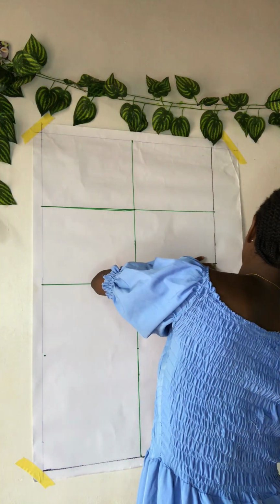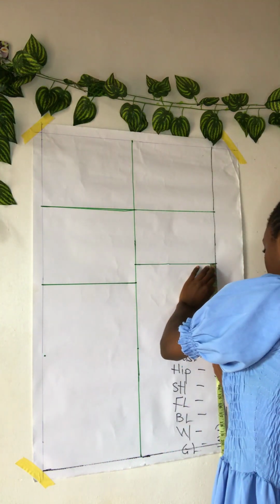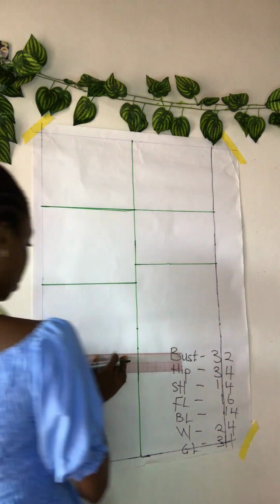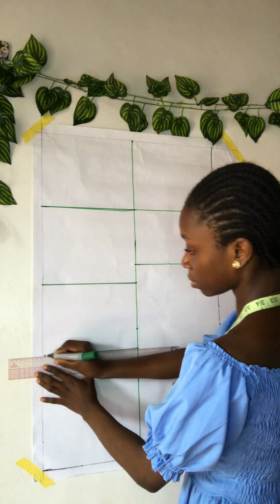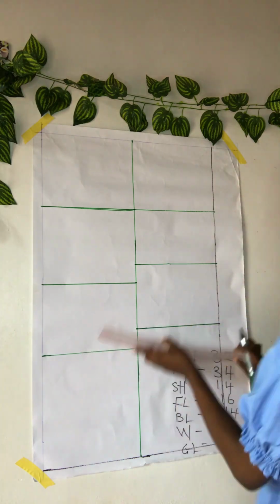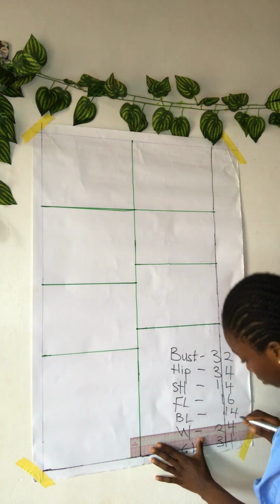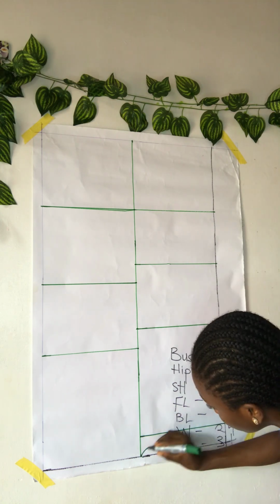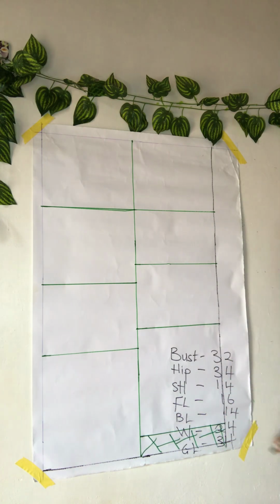All right, next we're going to be taking our hip line, which is your hip divided by 4 minus 1.5. That's 40 divided by 4 minus 1.5, which will give us 8.5. So that's what I marked out from the waistline. So now I'm just going to take out that 2 inches that I told you we should keep first. I'm going to mark that 2 inches at the bottom, and I'm going to trash it out, so I know that I'm not cutting that part when I want to cut my paper.